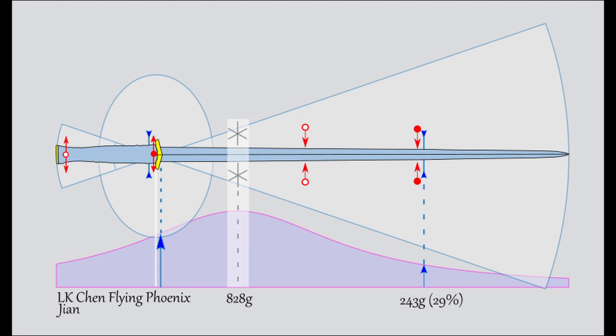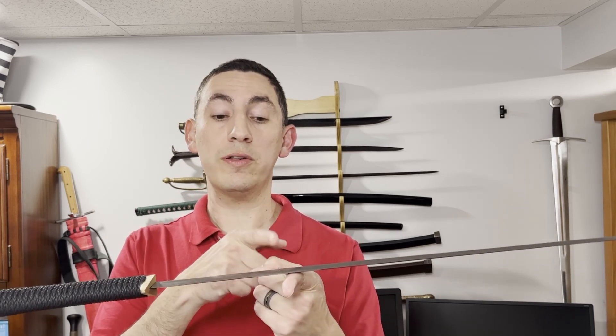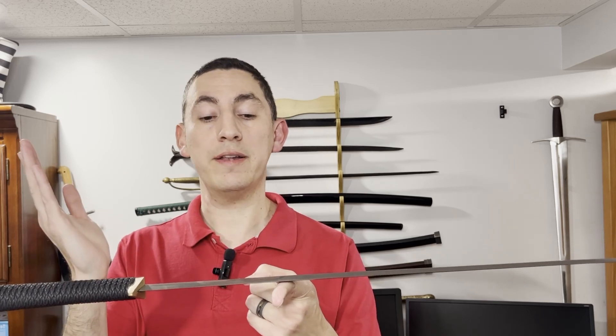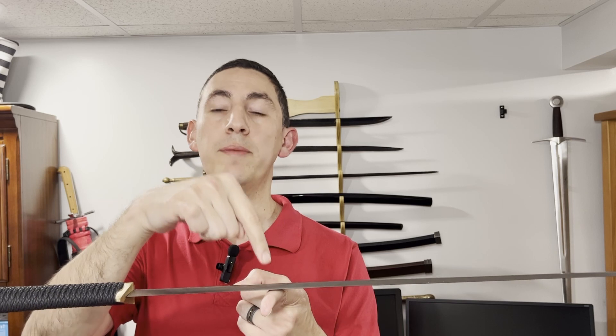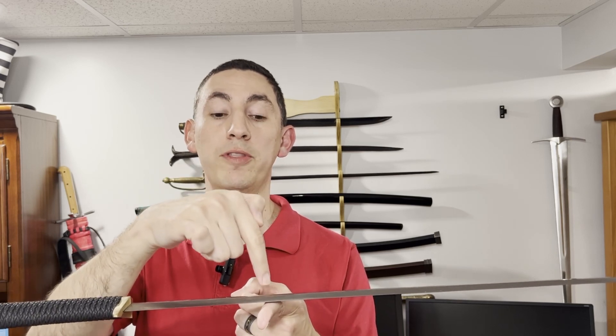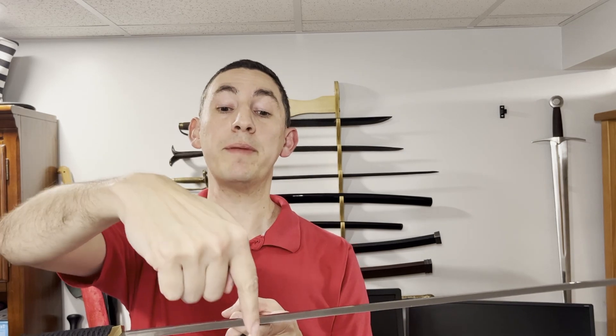Next let's look at the three lines that drop down from the sword blade into the mass curve. The center line, which is black and dotted, crosses the mass curve right at the top of the peak — this is the center of mass of the sword, also called the point of balance or center of gravity. It is the point at which the entire sword can balance. The position of this point will help determine how lively or sluggish a sword blade is in part. In most cases with a straight sword it will be directly in the middle of the blade; if the blade were extremely curved it might be slightly off to the side, making it more difficult to measure.